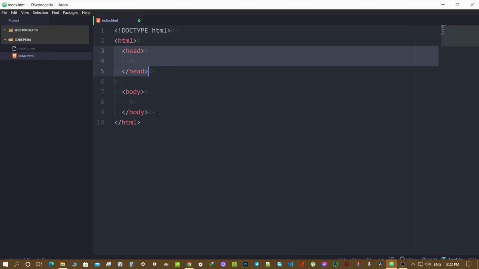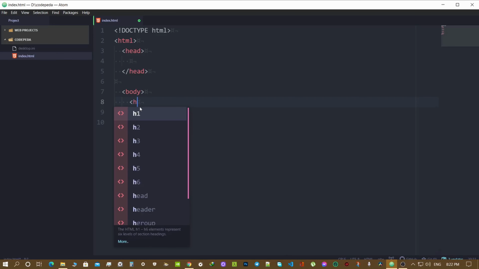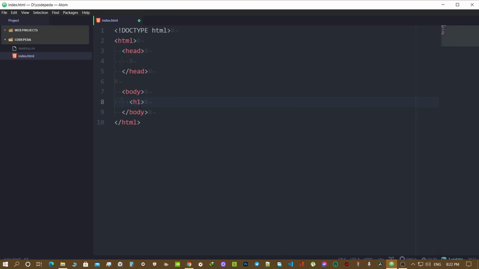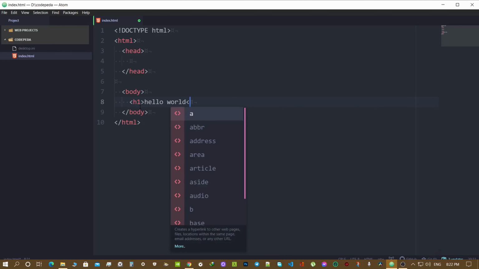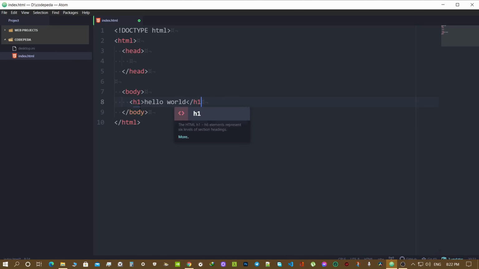And you will find here also in the body tag goes the visible elements of our HTML. For example, if I type the H1 element that we talked about in the previous lecture and say hello world, close the tag like this.